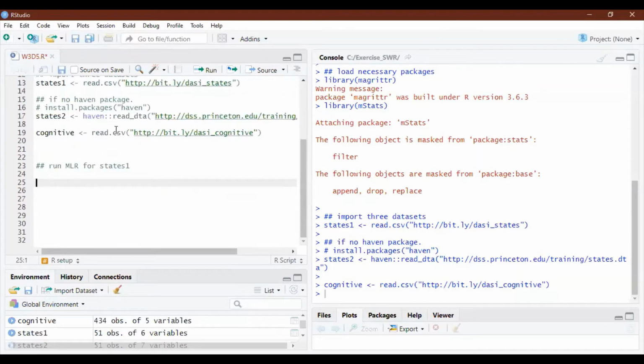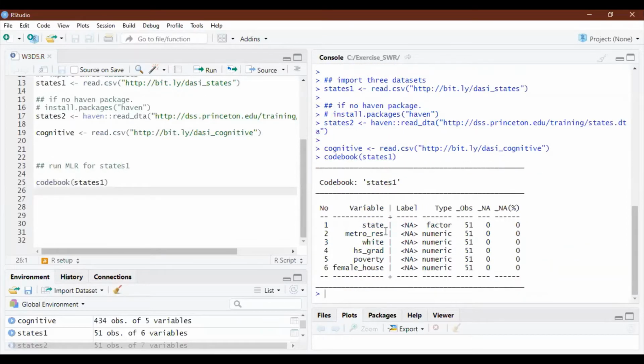As soon as we import our data set, this step should follow, right? We look at the codebook for states 1. We have the state variable, which contains the name of every state. Basically, it is like an ID, like a patient ID; here it is the name of the state.